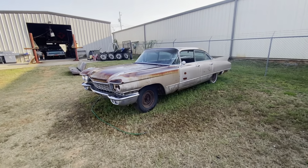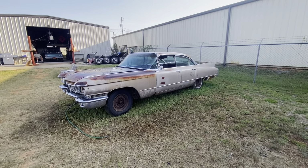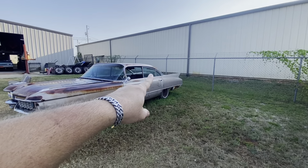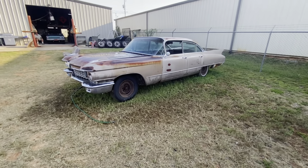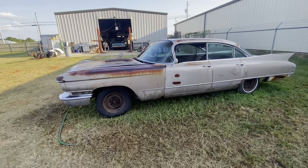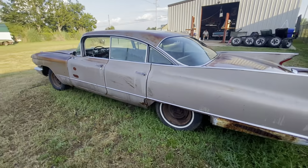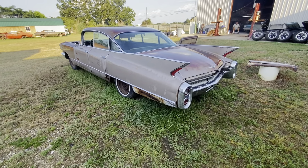I love the car. Love the fact that it's pink on pink. I love that it's a '60 and it's a four-door hardtop, Sedan DeVille. You know, it's got the little window in the back and everything. All that rolls down. But the car is really rough. And what I'm going to do with it, a rough car is kind of a good thing. But I want one that's not going to need a bunch of attention in 10 years, because I don't intend to ever sell the car. It's kind of my thoughts anyway. But we'll get back at it tomorrow.